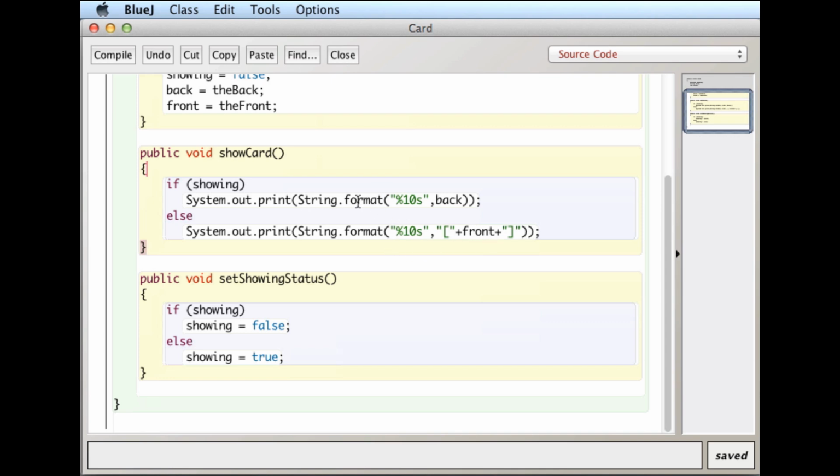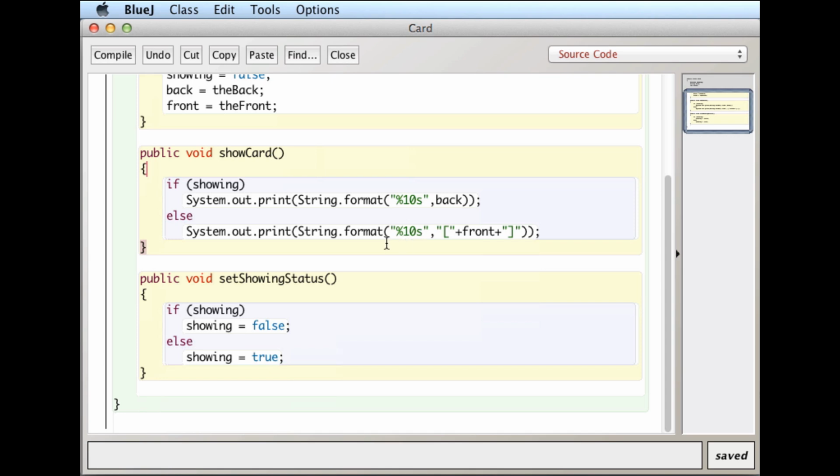This stuff, String.format, is a way to cause a string to be placed within a specified number of cells. So in this case, it's placed right justified within 10 cells. Here, I'm taking the front, which is an integer, adding it to a left bracket and a right bracket, which turns the whole thing into a string.